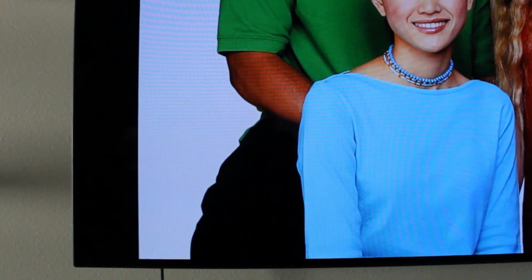Now, before we start the calibration, there's just a few things I do want to point out. I noticed as soon as we turned the TV on, there were some issues with it. These are the kinds of things that you're going to want to look for when you're judging a TV for picture quality. First thing I noticed right away is this young lady right here. Her skin tone is very orange, and that's usually an indication that the color saturation or the amount of color is too high. If we move over to the left side of the image, this gentleman's jeans, notice how it's all black and there's no shadow details in his jeans, and there are actually some details in there. So after the calibration, we're going to be able to pull those details back out of the image.